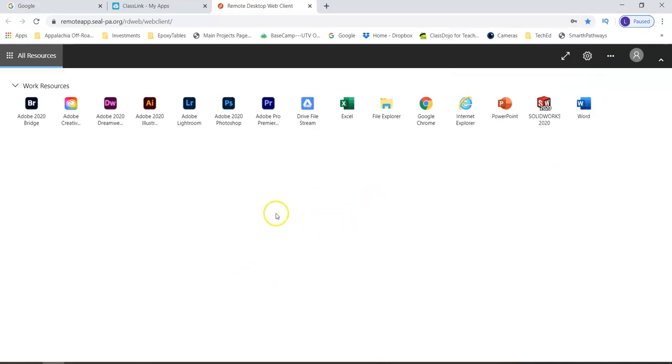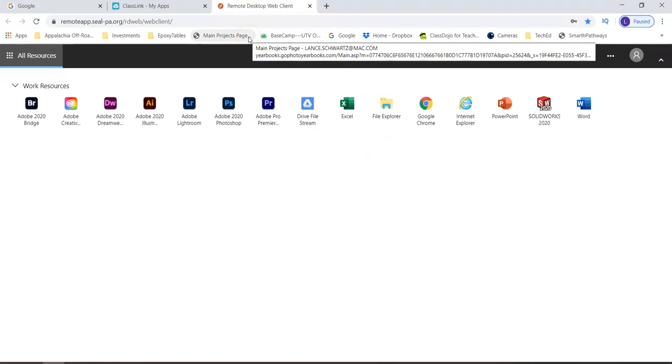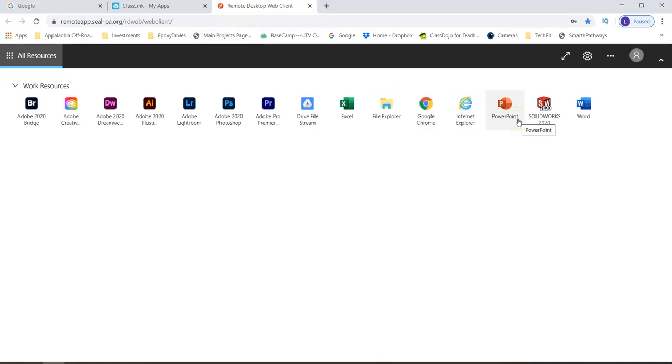So there we go. Let me explain what the remote desktop web client is. It allows all of these applications that you see here to run on your computer. So normally, as an 8th grader, if you were going to run SolidWorks, the only way you could do that is if you had a Windows-based machine and SolidWorks was installed on it. What we're doing is actually using a web browser through the remote desktop web client to access applications that we have sitting on a remote server somewhere, and SolidWorks is one of them that we will use. Photoshop is one of them. So that part's pretty cool, actually, how it all is set up. All right, so that's the purpose of this being here.